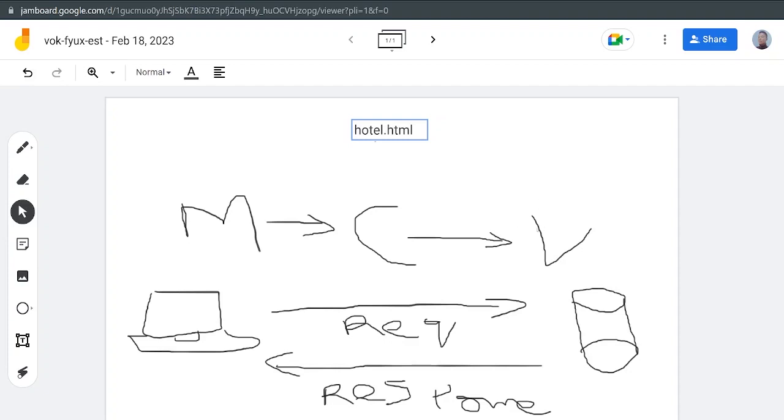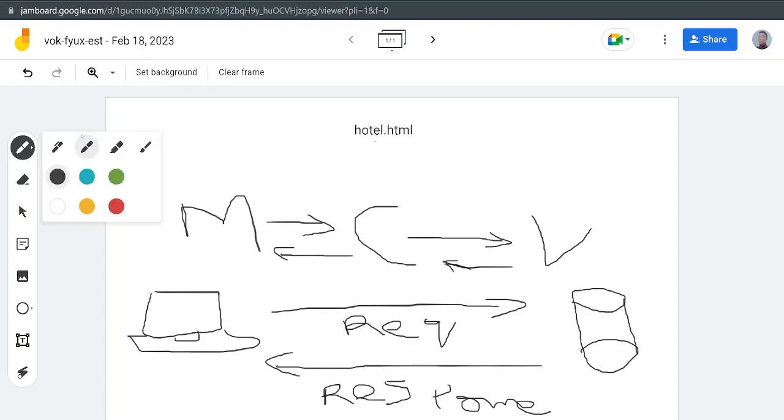Exactly. The view cannot talk to the model directly because it does not have what is required to talk to the model. So do you know what the view will do? The view will tell the controller, when somebody has visited me and the person needs all the hotels, I don't know how you will do it, but talk to the model to return the hotels for us. What I'm trying to illustrate here is that the same way the request goes this way, it can sometimes go this way too. Request can come this way too.